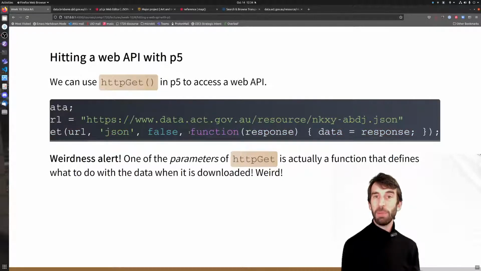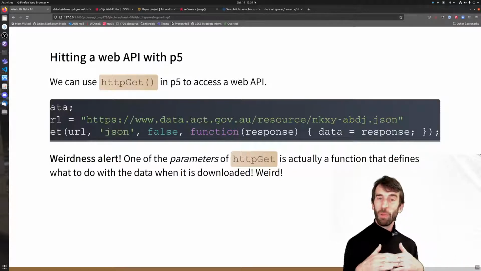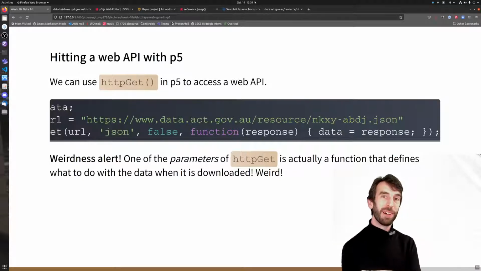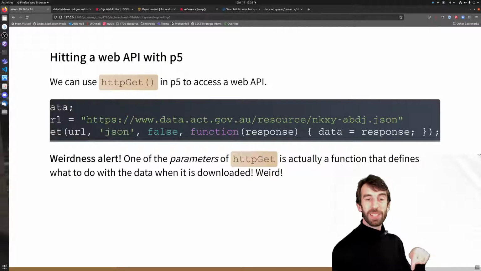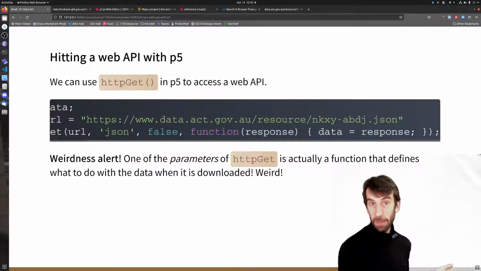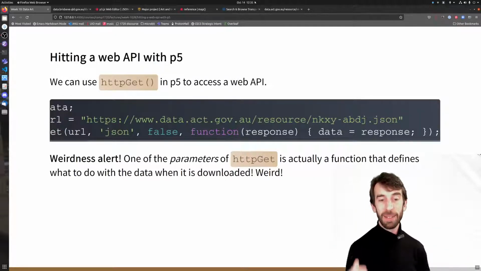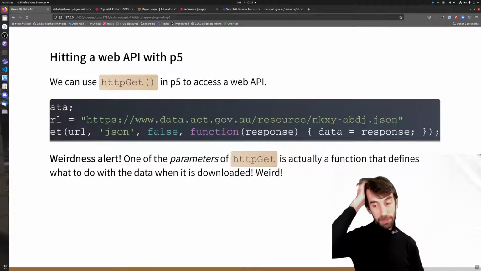Sometimes people call this a callback function. So you have a function which goes and downloads something. That might take some time. And so when that's done, the callback function triggers, and the callback function's job is usually to put that thing you've just downloaded into your application or take the next step, even if some time has gone past.